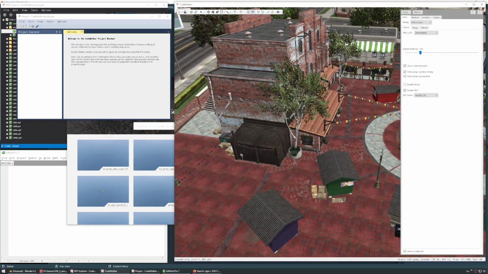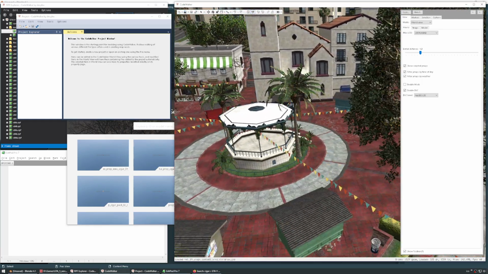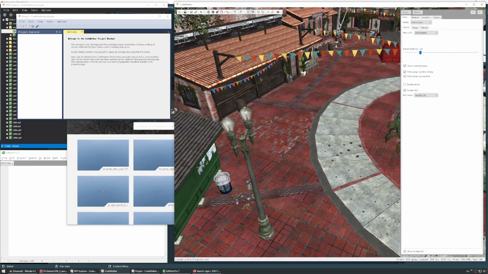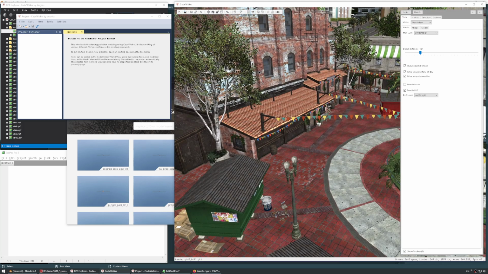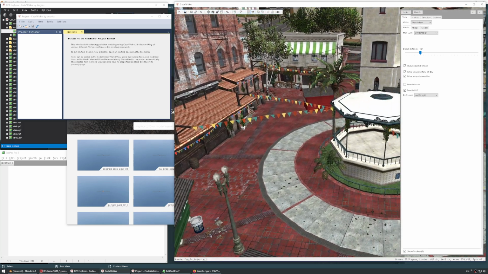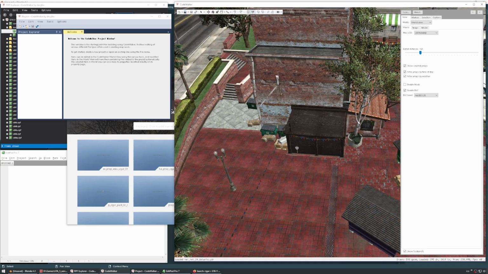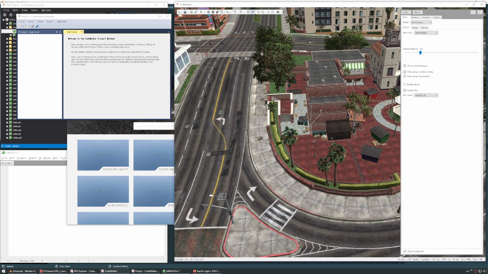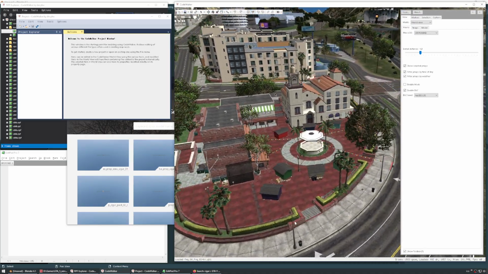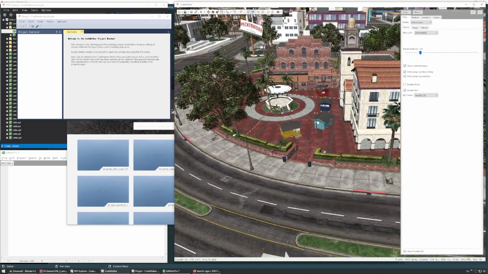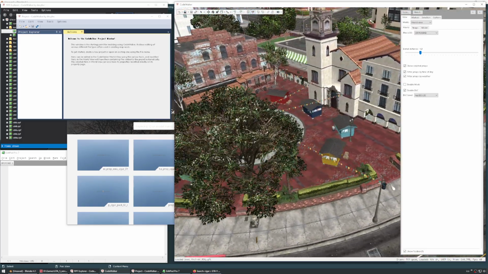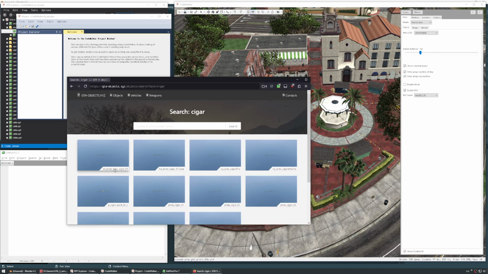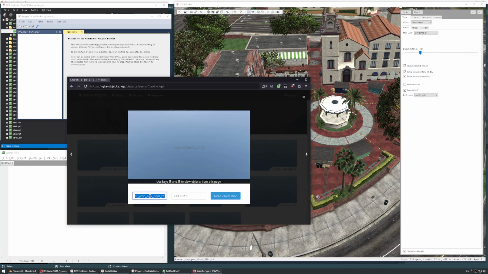That is to not destroy the LOD, the link in between the objects, because if a parent Y map is linked to this object and one of the objects in the scene, and you delete it, that means it's going to destroy the hierarchy, and your objects around the area that you modified may look weird, may look blurry, may look low definition. So I'm going to show you the right way to do it.